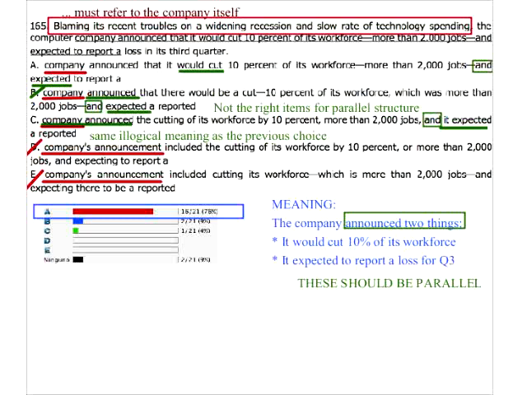Okay, a couple of questions in the text box. We'll look at that in a second. Let me point out one more thing as well, which is another meaning issue. That's this. "Expected a reported loss" is not the right meaning either, because the company itself is who is going to report the loss. So if you say "expected a reported loss," this seems to suggest that the loss will be reported by someone else.